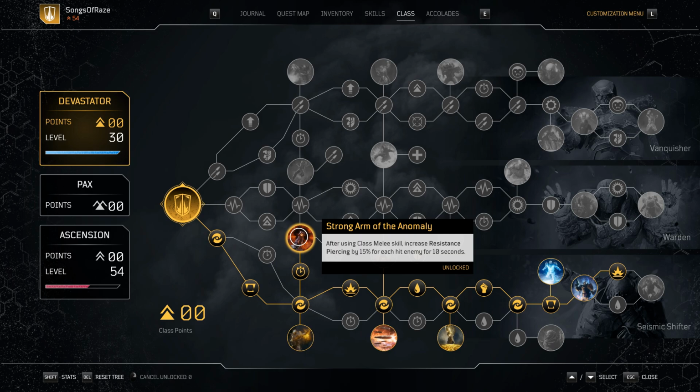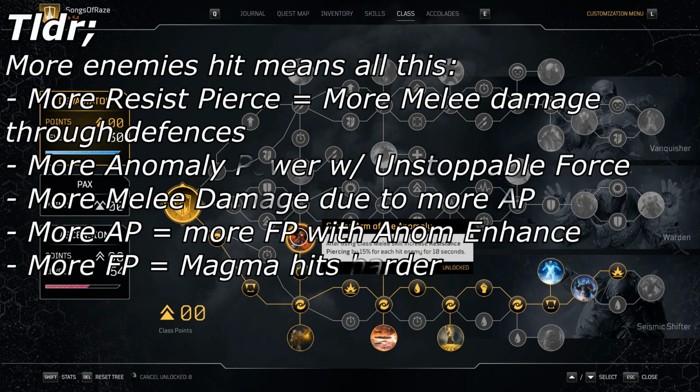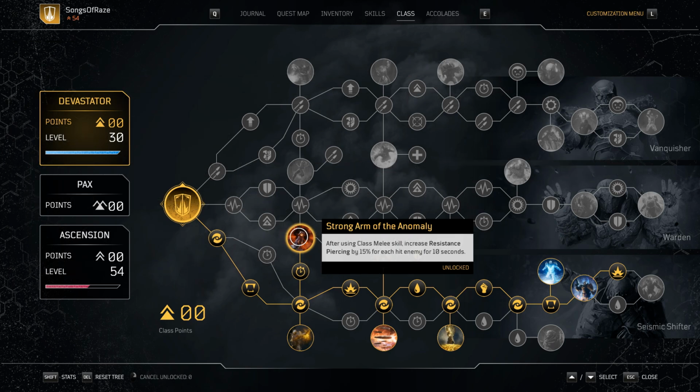The too long didn't read of this means that the more enemies you hit as fast as you can, the more damage you'll be dealing, snowballing until there's no enemies left, or you're fighting the 10-second timer and stacks start to decay. Now, it's not unheard of, I have seen the resistance pierce stat go over 200%. Obviously, this will depend on how many enemies you have nearby to hit with your melee ability, but it can be done, and that does mean that you will be getting over 100% anomaly power increase just from having that there. So the more enemies that you hit with your melee, the more anomaly power that you will be getting, meaning that more damage you will be doing on your subsequent strikes.